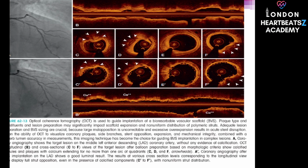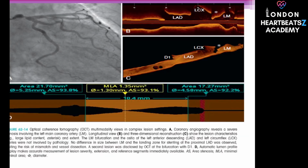After placement, OCT quantifies stent strut coverage by new tissue growth, crucial for healing and preventing restenosis. It also evaluates delayed healing and thrombus formation. Assessing healing over time. Yes. The review also mentions using OCT for investigating in-stent restenosis and stent thrombosis causes, guiding CTO drilling, and even imaging non-coronary arteries like carotid and peripheral. Angiography co-registered OCT systems are also available now. Co-registration sounds useful. It overlays the OCT image on the angio.